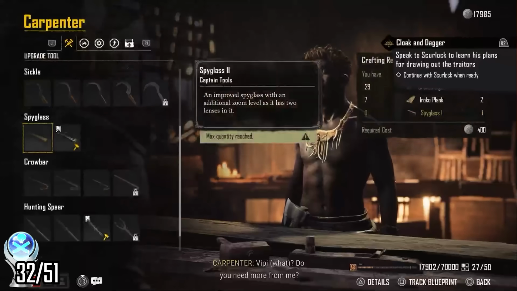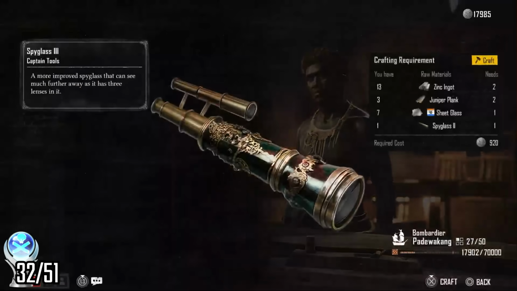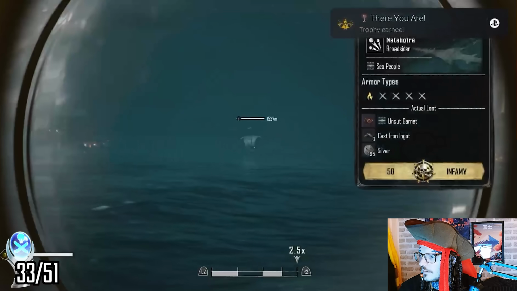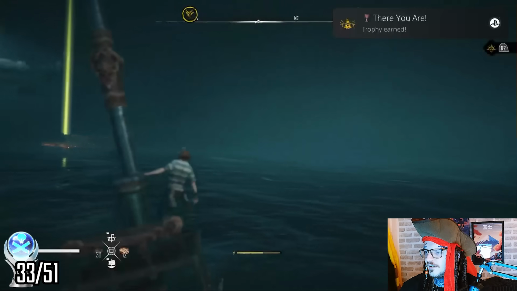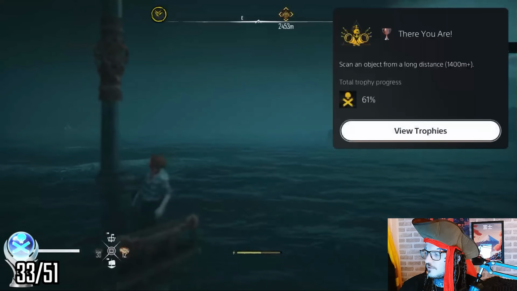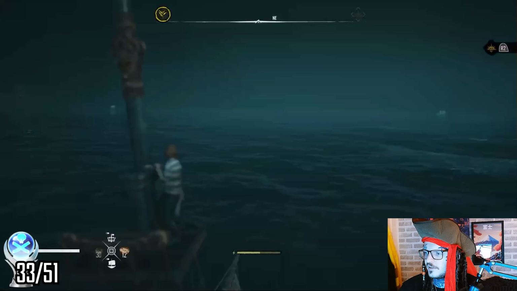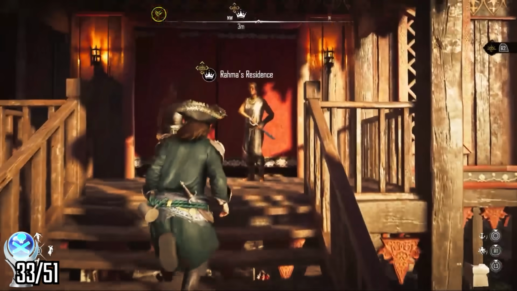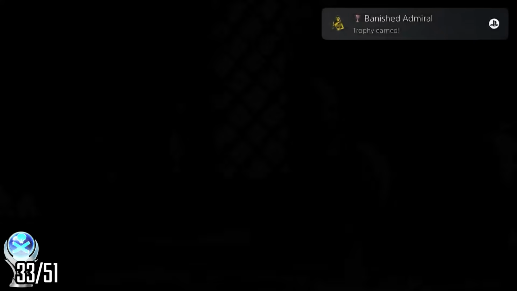I reached the infamy rank needed for crafting the best spyglass in the game. This enabled me to scope out my next trophy. Yes, there you are. Phew, okay, it goes up to like 1600. Scan an object from a long distance, 1400 meters plus. Beautiful. I decided to progress with the story I'd been neglecting and met Admiral Rama for that trophy.